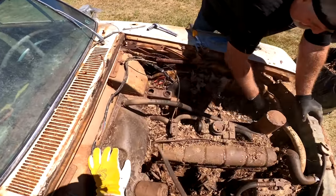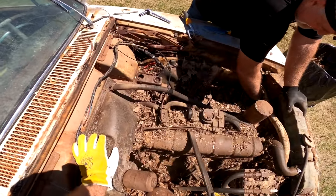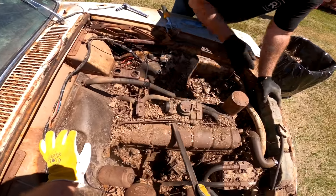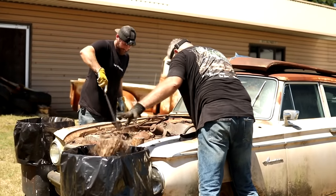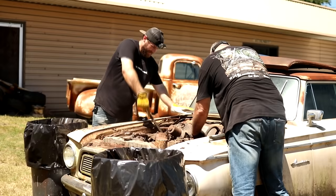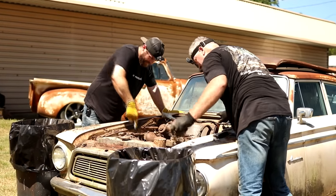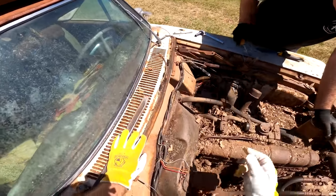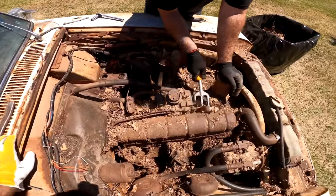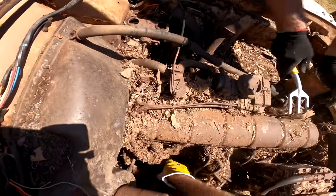We might be able to go get that blower once we kind of get it. Yeah, because a lot of mine, like I said, there's not a lot of sticks. It's just packed full of everything else. I'm really amazed, though, that a lot of this wiring on it is still there. It's not completely gone.